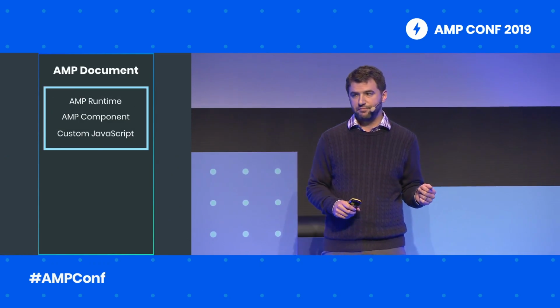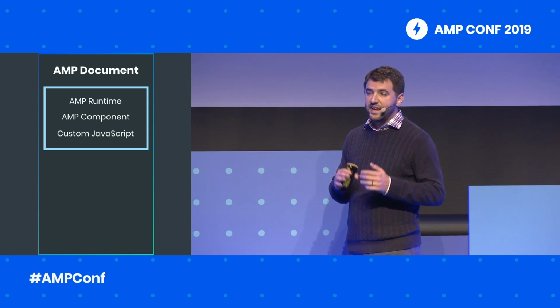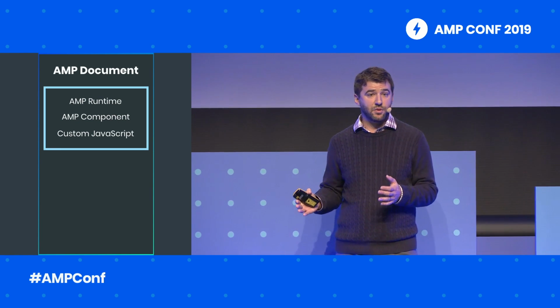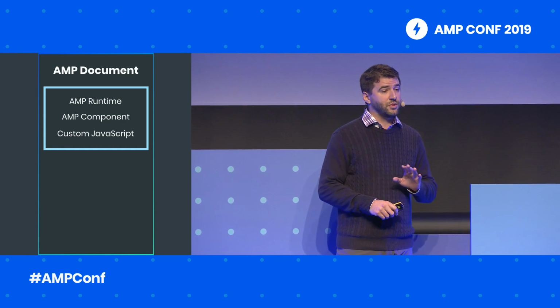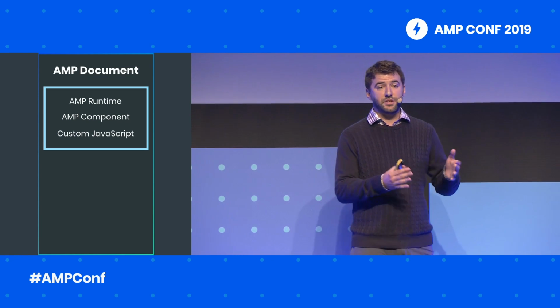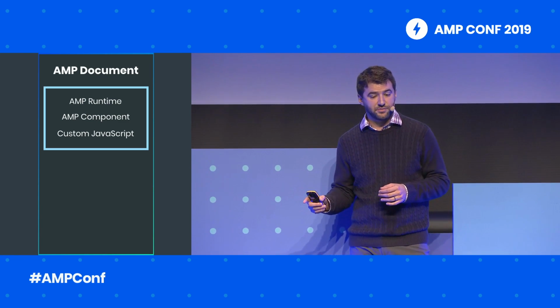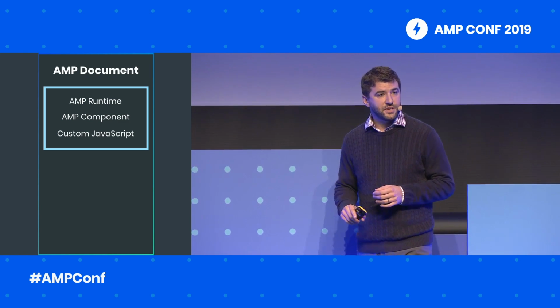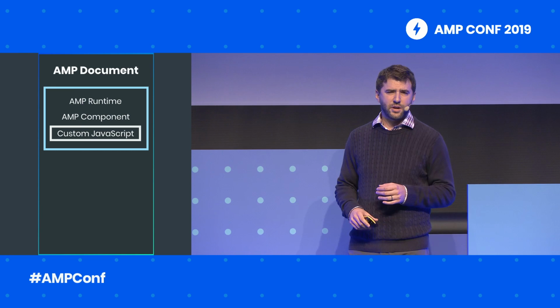So what happens when we introduce custom JavaScript into this environment? It can't be managed by the AMP runtime. It's not possible. This component may load a number of assets before it's anywhere near the visual viewport, breaking some of our promises about how AMP documents work. Or even worse, it could consume a tremendous amount of CPU, doing something computationally expensive that is relevant to it. This one component could be the bad actor in a complex system, lowering overall performance and unintentionally giving users a poor experience. So how do we solve this?